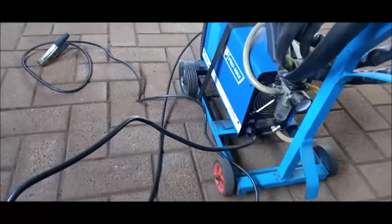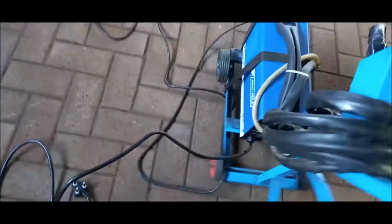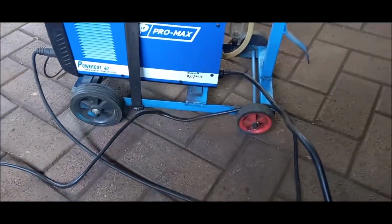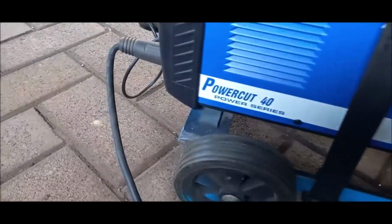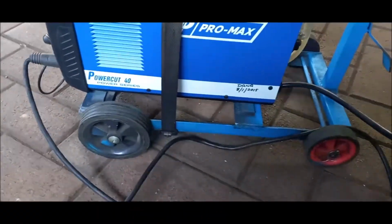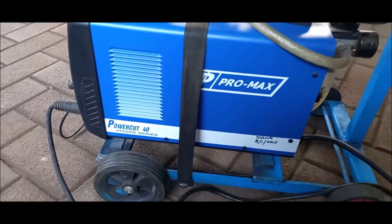There's wheels in front, so you can grab the handle and move it. This is just two kind of wheels that I found here in my workplace. Put it on there. Quite a nice trolley for my work. It's a Power Cut 40 plasma cutter Pro Max. I've had it since 2015, so it's about 7 years old now already.